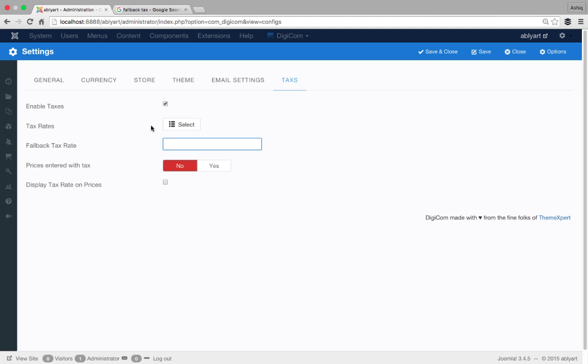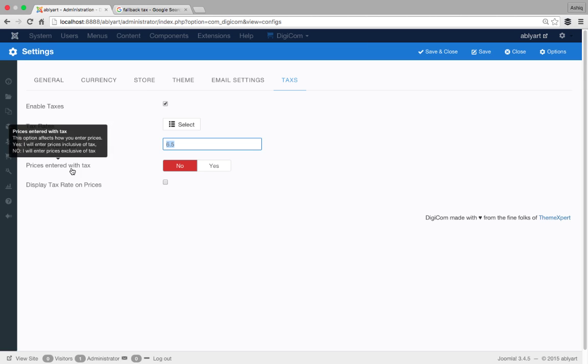The next section is the fallback tax rate. As we have already seen, we have selected a particular tax rate for a certain type of people coming from a certain origin, or from certain provinces, states, or countries. But what happens if we haven't selected a country from which the customer comes? If I have selected taxes for the United States and Europe, what happens for those people who are coming from Asia? So we select a universal tax rate for those people who are not already covered in the tax rate section, and anyone coming from Asia will be entitled to pay a 6.5% tax rate. So this is where you can put the percentage.